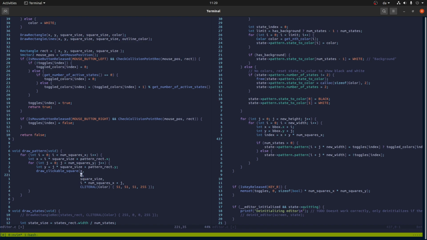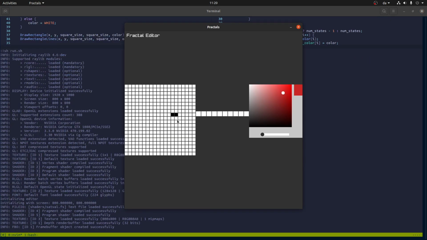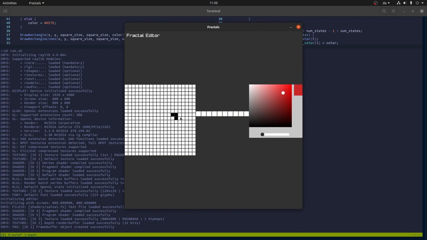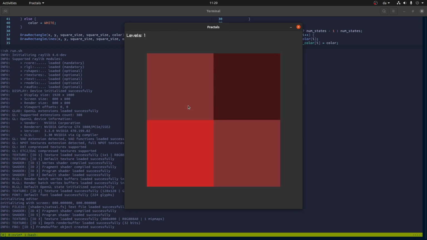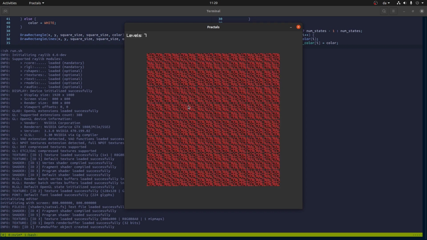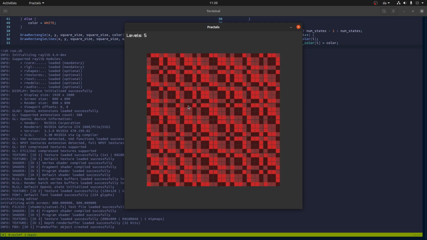index here that we supplied to the clickable square was wrong. It should be J here and I there. So if we now run it, there's nothing wrong. It's like as we would expect. But now let's try to see if we can finally get it to work with some colors. That's correct. If we go to another level, it still looks correct. Right. Great.